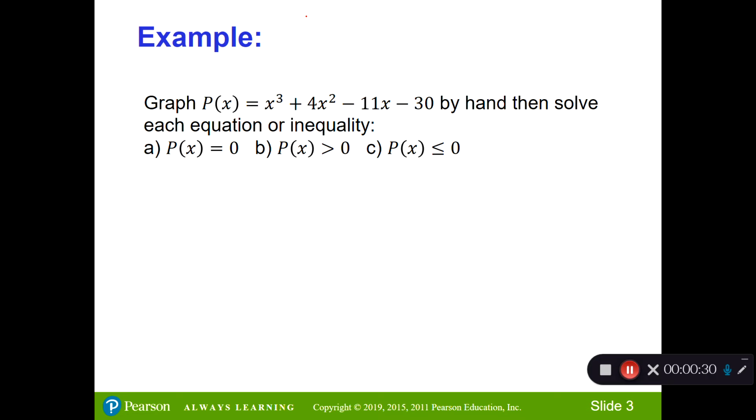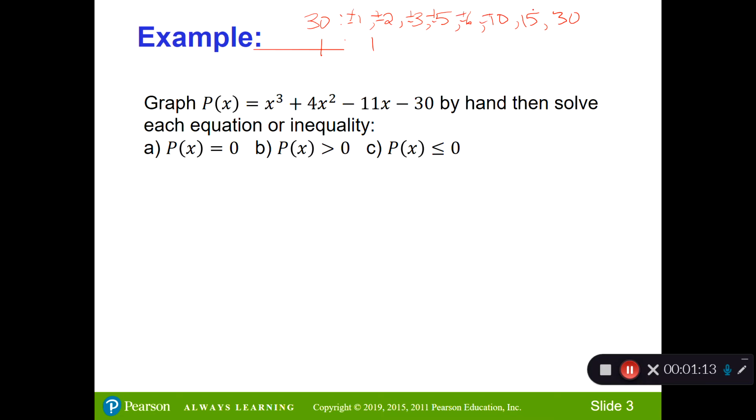So my constant term is 30, and that factors into 1, 2, 3, 5, 6, 10, 15. Did I miss anything there? I don't think so. I think that's all of our factors. And the leading term is a 1, which only has the factor of 1. So remember, it is the factors of this in the numerator divided by the factors of this. Well, the factors of 1 are just 1. So I'm basically just using plus or minus all of these numbers that I wrote down up here, testing them to see if I get a 0.